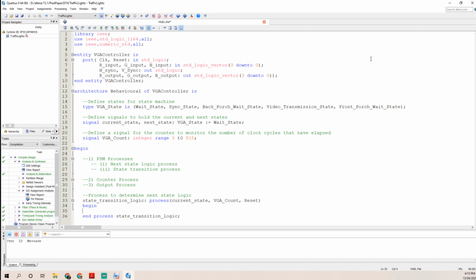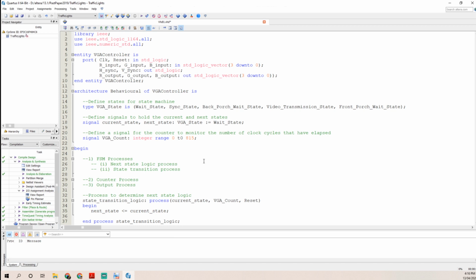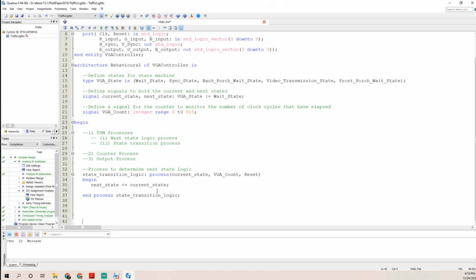Okay, so the first thing, and this is just a rule of thumb for all state transition logic processes, the first thing that we want to do is assign next state to current state. And of course, remember that that takes care of if none of those case when statements are satisfied, we need to stay in the current state so that when next state is assigned to current state in the other process, it's as though current state is being assigned itself and we stay in the process. And that takes care of the case where we have the arrows transitioning back to the states. Okay, so this is just a nice little rule of thumb. We always need this line of code in that state machine logic there.